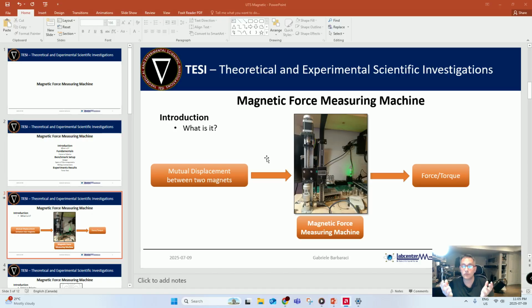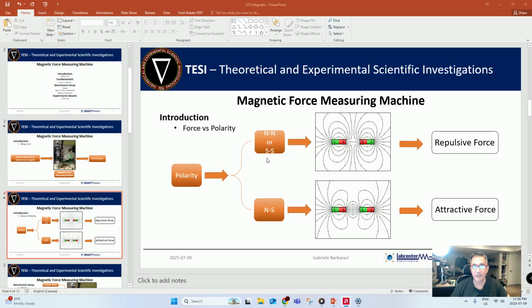The goal is to develop an expression or a pattern for the force, and by using a proper mechanism we can also measure the torque, but in this case we are measuring the force. As you know, torque is force times distance in modulus. Then, if we want to get into the specific topic with the math, it's a distance cross product force, with a proper sign, using the right or left hand method.